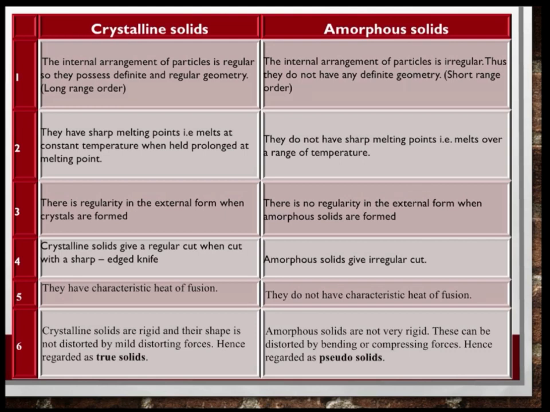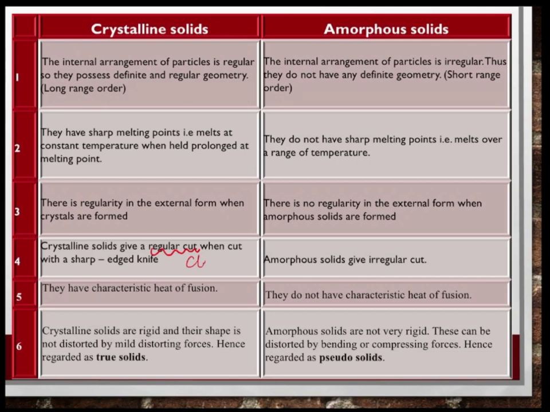आप बोलोगे सर plastics भी तो smooth होते हैं. बच्चे, we are talking about at microscopic level. We are not talking about at macroscopic level. No, we are talking about at extremely microscopic level. So plastics जब बनते हैं तब उनका जो सरफेस है वो स्मूथ नहीं होता है, वो बनाया जाता है एक्सटर्नली. Is that clear? Then crystalline solids will give a regular cut when cut with a sharp edged knife.